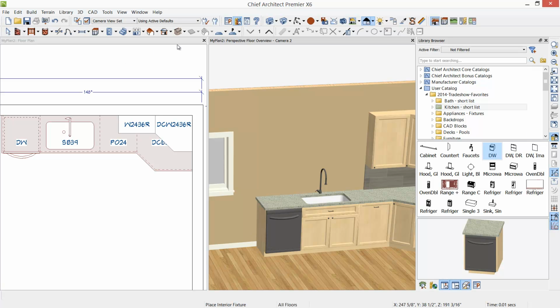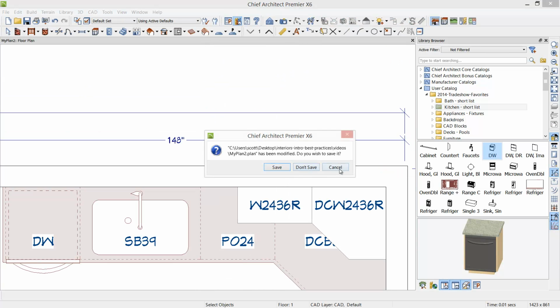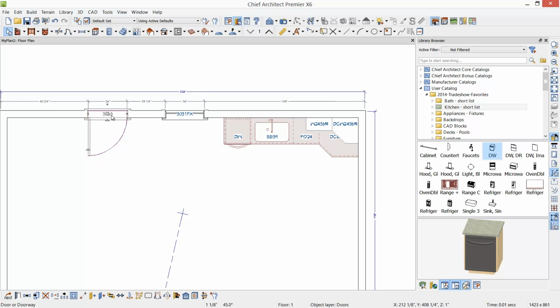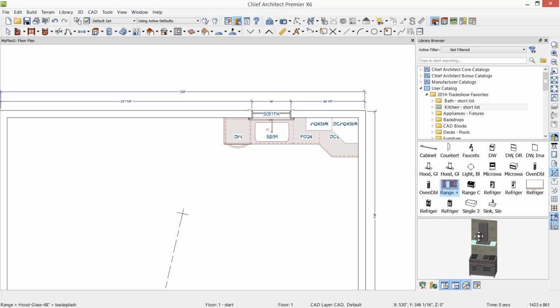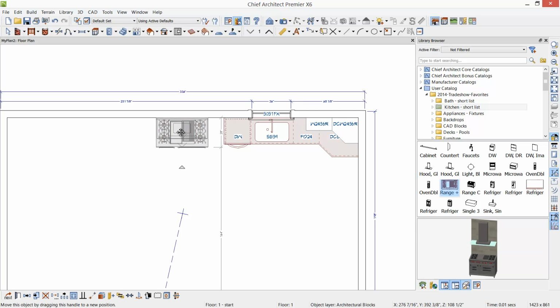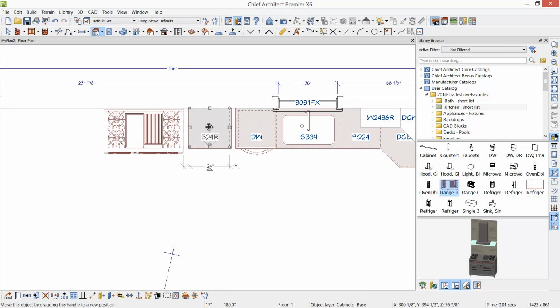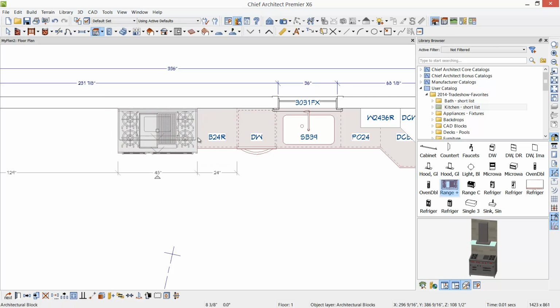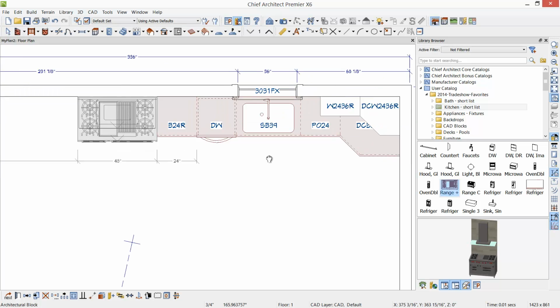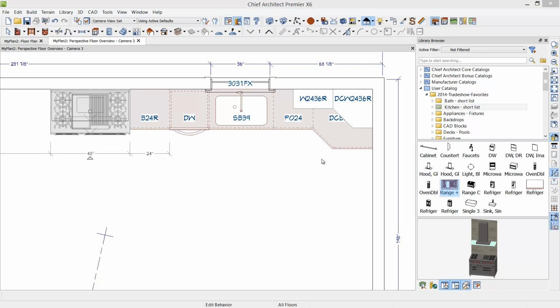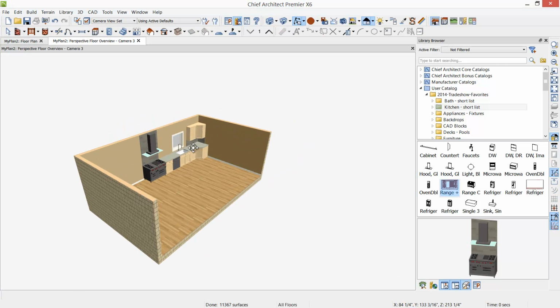Let me close my 2D view here just briefly. Oh, cancel that. I closed the 3D view. Let's just remove our door. Let's slide our window over in front of our sink base. Let me grab a range and we'll just place that over here and we'll bump that. Let's just slide a cabinet in here and we'll bump that over and place a range over here. Okay. And let me reopen that 3D view back up that I had. Let's just reorient in here just a little bit.